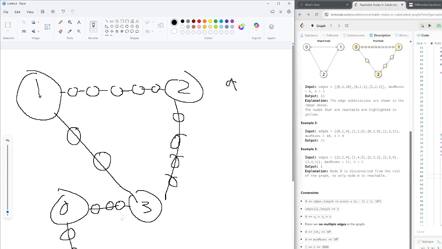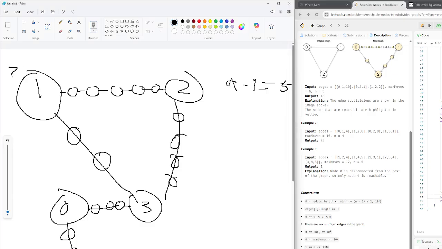So if this takes 4 moves, so we have 5 left, right? And on this edge we have 1, 2, 3, 4 nodes. Okay, simplify this. Dist. So yeah, okay.